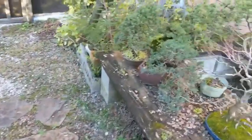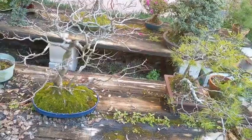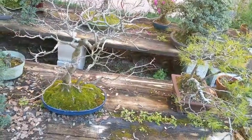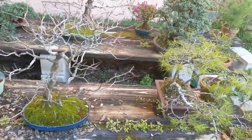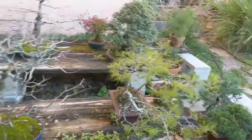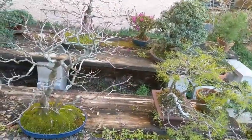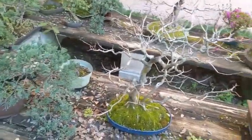We're about to enter the second week of January. I'm in Zone 9B, Central West Florida. This is usually the month where we work on our junipers and pines for the most part. Usually February is when I start working on all my deciduous trees, and I usually wait till late March, April before I start working on some of the tropicals.